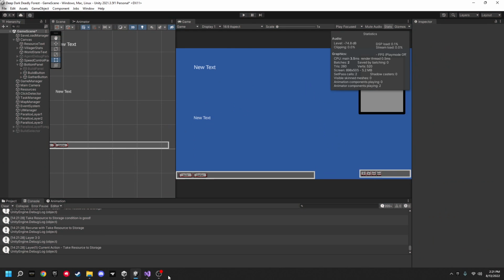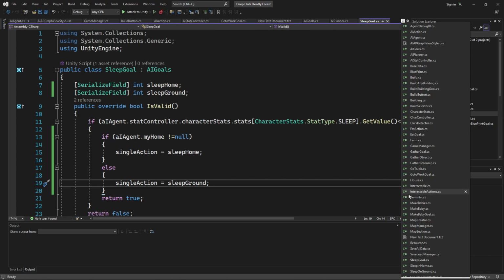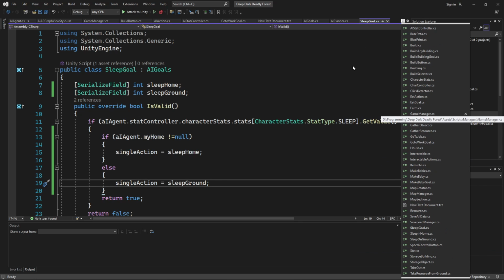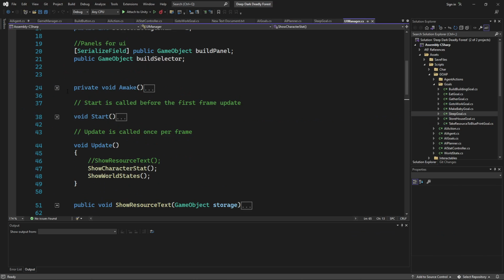I gotta figure out why my debugger is not working. Let's see. Maybe it's in my UI manager.